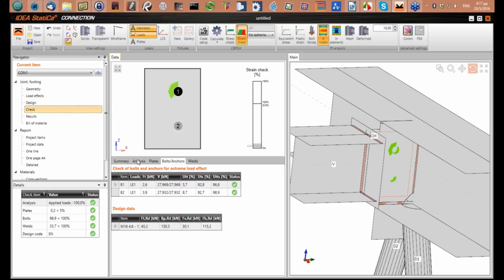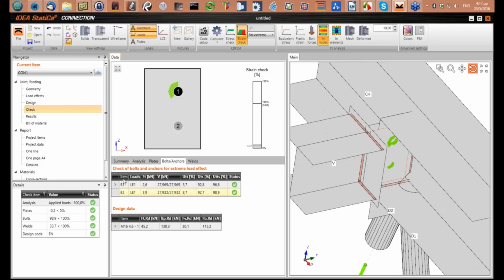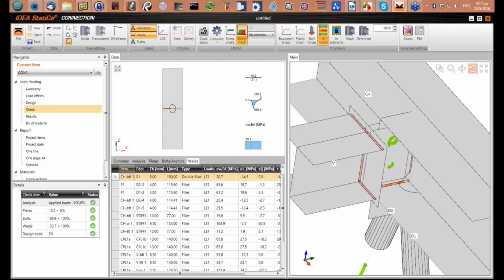in order to elaborate on the tables a little bit. So this is, now that we have 2 shear planes in our bolts, we can see that the results are provided for 2 shear planes. We have 2 values here, 1 value per shear plane, and of course you can see the utilizations here. Of course we have the Welds table. In this table we see the calculated value for each weld.